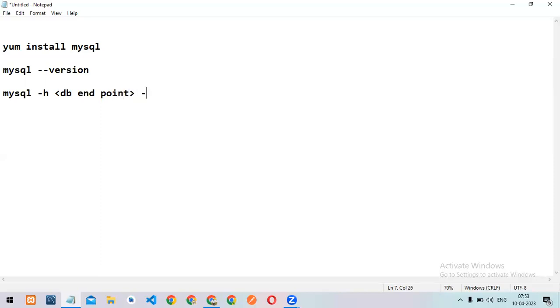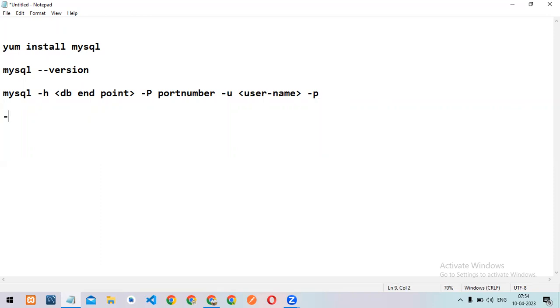Then we need to give the port number. This is capital P, and hyphen u means you need to pass the username. Then hyphen p, lowercase p. Uppercase P denotes the port number, whereas lowercase p denotes the password.